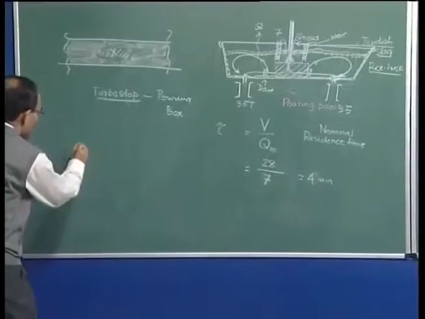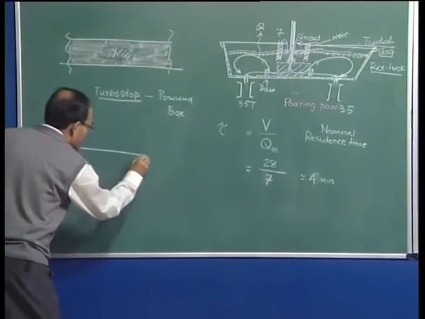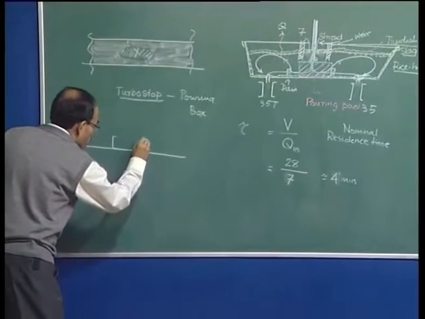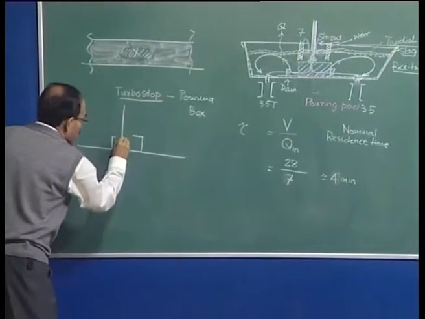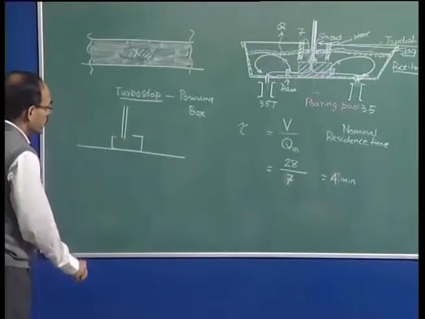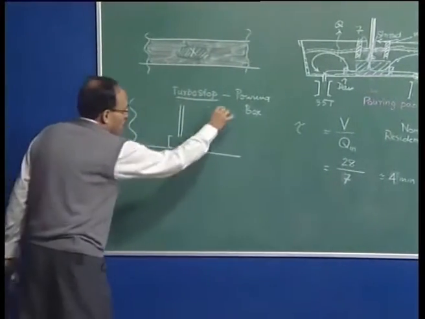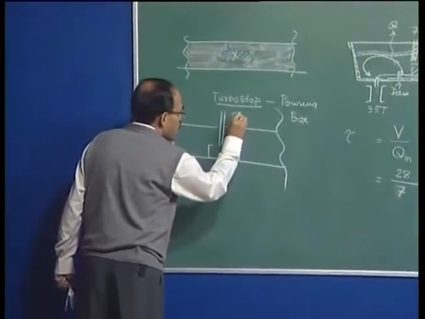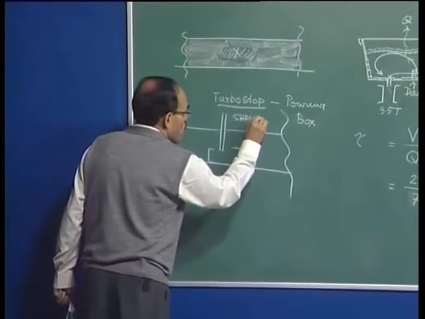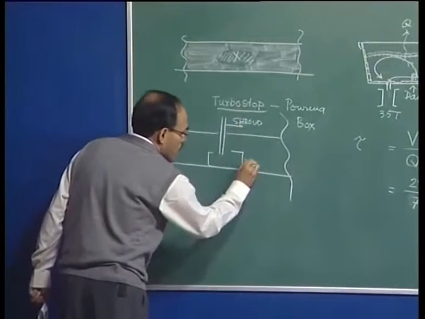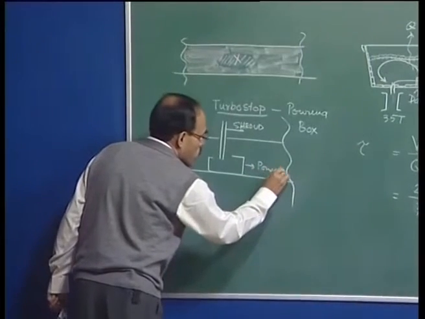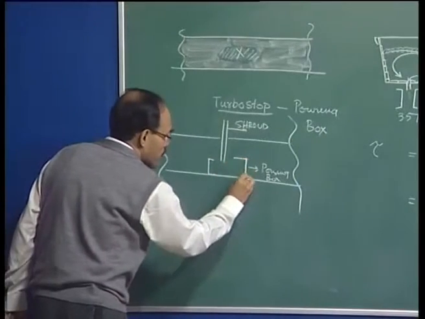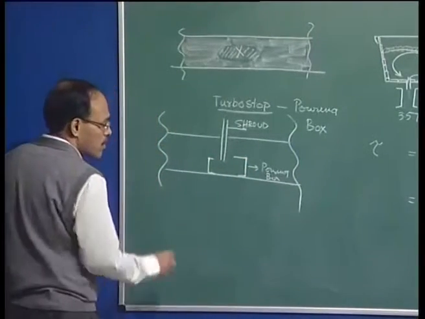For example, you can imagine that if the base of the tundish is like this, a turbo stop will look something like this. That is the way the turbo stop really looks. This is a section. This is the shroud, and this is the pouring box or the turbo stop, and this is a refractory lining. It is actually made out of castables, very strong structures. So this is a box.